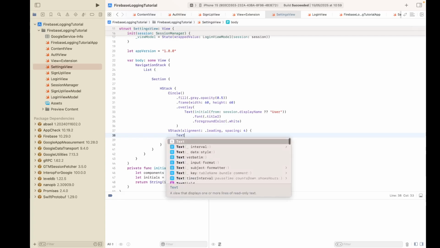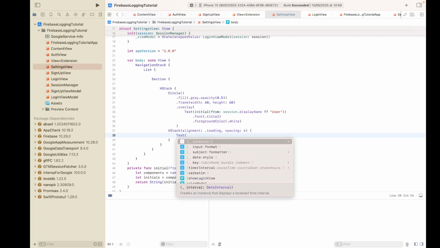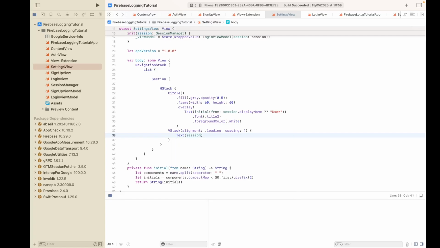Text, session.displayName. So if the display name doesn't contain a value, we just use the name User as the default display name.